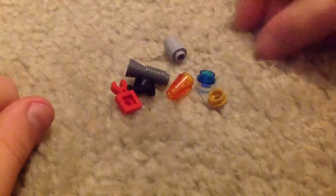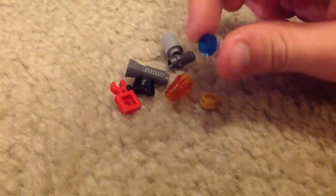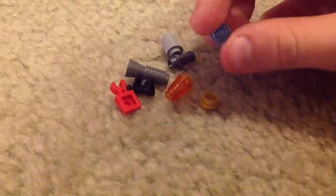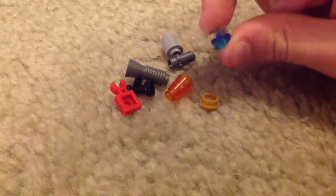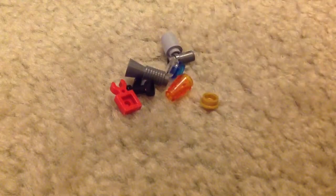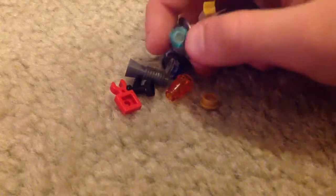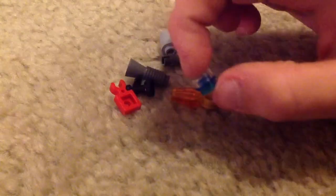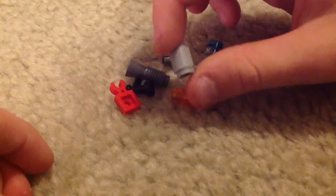And then now for my last gun — it's got to be my gun with the most pieces. You're supposed to take a glowing stud and then there's a smooth stud on it like that. You can find it in a little mining set, because on their hat, or even like a Chima set, it comes with the smooth bricks. So it looks like that. And then there's that — one of these pieces.